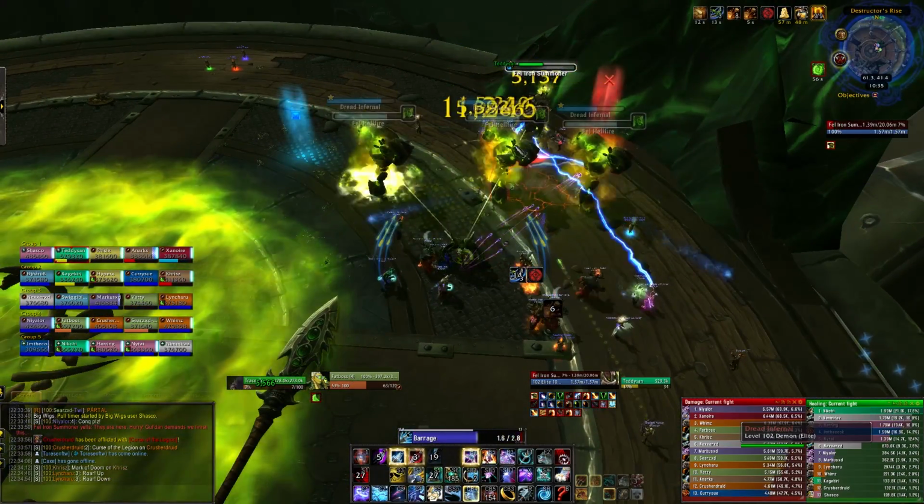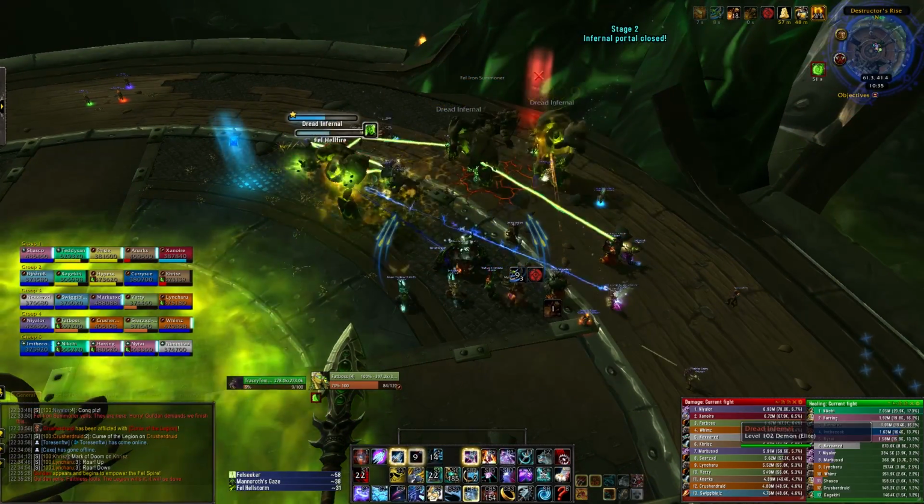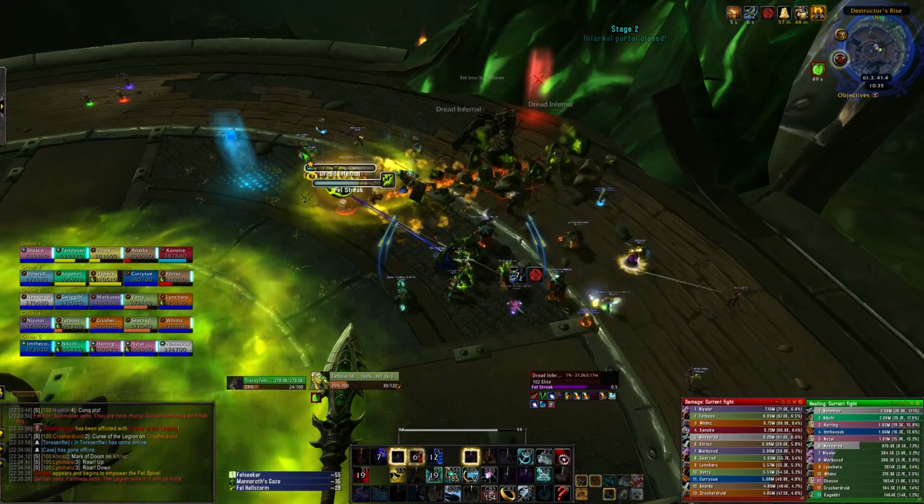So those are all the adds you have to deal with in phase 1, and it's up to you what order you really want to kill them in. We'd recommend that you do it at the right, then at the back, and then on the left, and as soon as you've killed all 3, phase 2 will start.